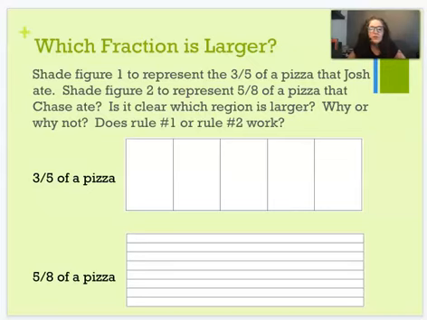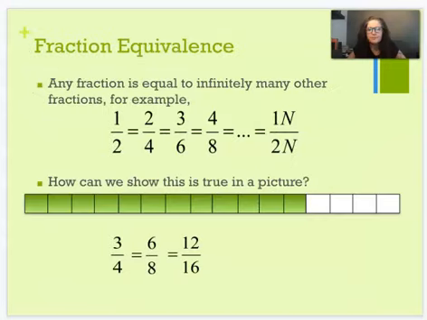There is a third way to compare fractions, and that's using benchmark fractions that we'll talk about in a little bit. Sometimes a benchmark fraction is very helpful. Benchmark fractions are fractions like 1/2, sometimes 1/4 or 3/4, but 1/2 is the most common benchmark fraction. You can also use 1 as a benchmark, it's just not a fraction. So sometimes you can tell that one fraction is less than 1/2 and the other fraction is more than 1/2, and that helps you determine which one is larger.